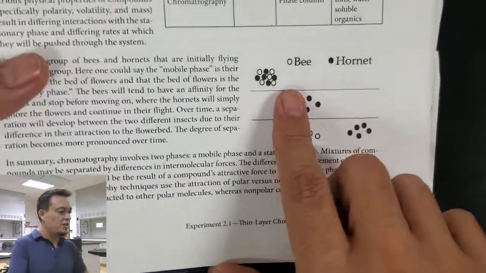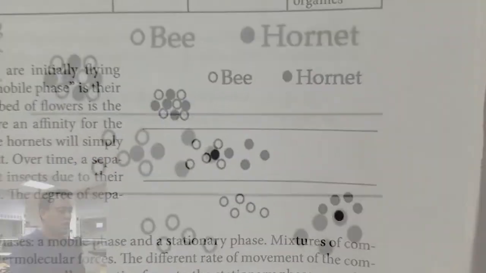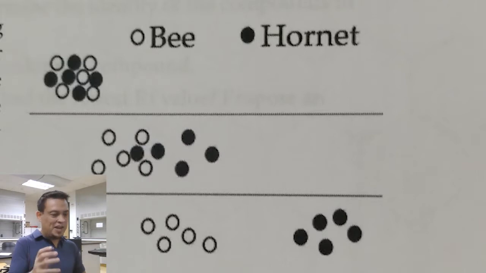So this is what I'm trying to show here with this bees and hornets analogy. You can imagine here we have a group of bees and hornets flying together as a swarm over a bed of flowers. And you could think of their flight path being your mobile phase, and then the stationary phase can be the bed of flowers. And so it turns out that bees have a tendency to interact with the flowers more than hornets do. So as we're seeing here, over time, they start as a swarm, and then as they pass across that same stationary phase, over time we'll get a net separation. That's effectively what we're doing here today in today's lab.